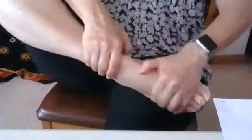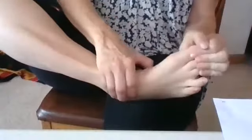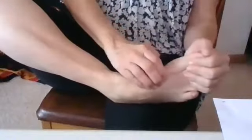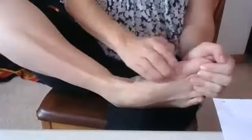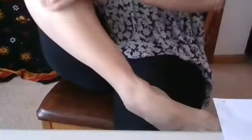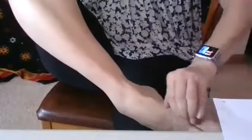And then again on the front here, there's tendons. We want to start from the toe and work upwards. But sometimes those tendons get aggravated. Maybe we wear the wrong shoes, or too much walking and exercise. Sometimes we just want to release that from the toe, especially that big toe, upwards. And you can even go all the way up to the knee. You can go from the toe up to the knee, each one, because those tendons connect the muscles to the bone. The ligaments connect the bone to the bone. Give a nice release. Excellent.